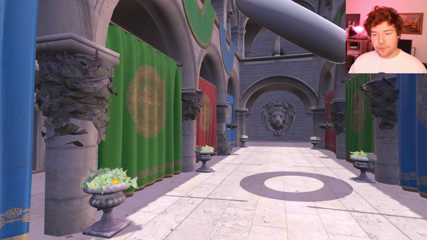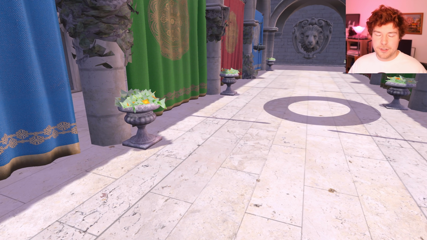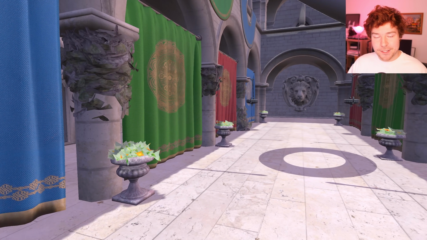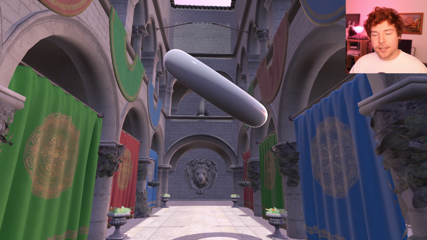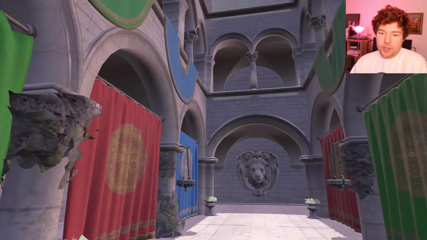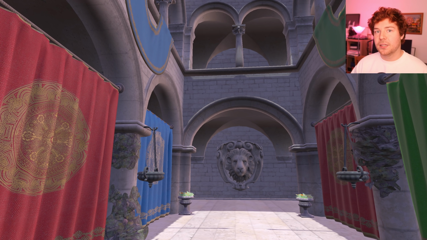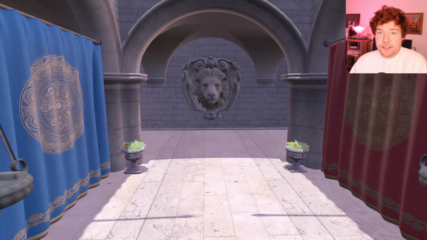I do want to mention a few things. First of all, this isn't really the Hazel runtime. I know I said it was, and it is in a sense, but this is just loading the source assets. This is still loading the FBX model, I think it might actually even be an OBJ, which is a disaster, of the sponsor scene and maybe the torus FBX. The scene files are still written in YAML and they're still loading all that text. This is not packaged, it's not built to be a runtime binary format just yet. This is still all the raw source assets. Now, to someone actually playing this, for the purposes of play testing, not distribution, it's the same thing.